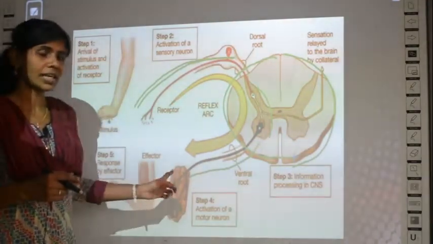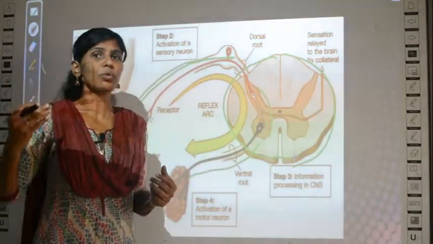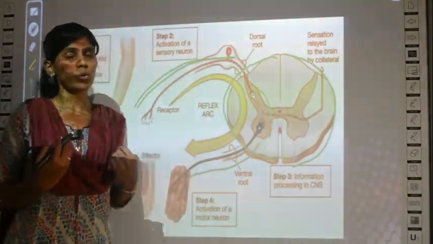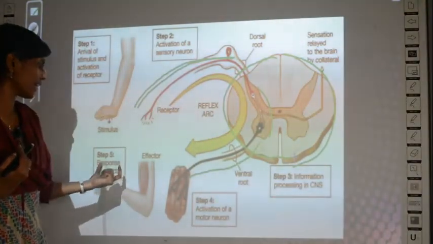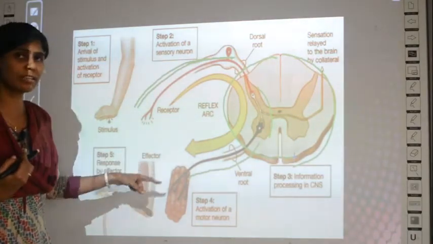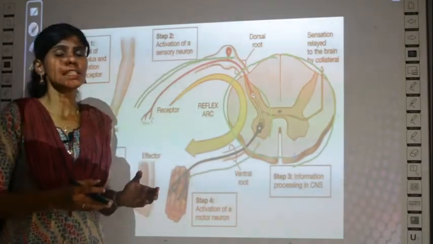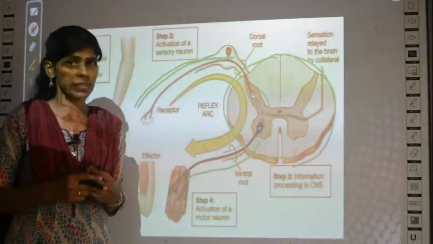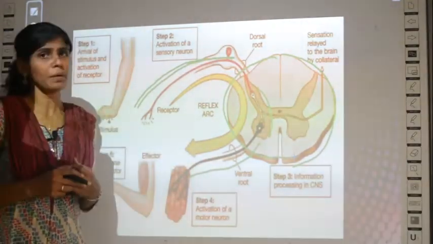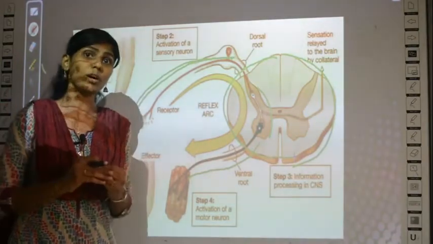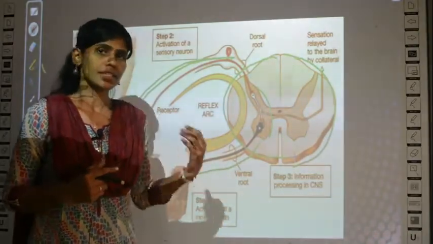So here in this case the muscles will react. How will it react? When you move the muscles, your hand itself will move away. So here it is called the effector. So the fifth step is response of the effector. Which is the effector? I told you here the muscles are the effectors. The response of the effector means the muscles move. There is movement in the muscles. This movement will make you get relieved from the pain. When you take away the hand, your pain will stop. The pricking pain will stop. So this is the response.